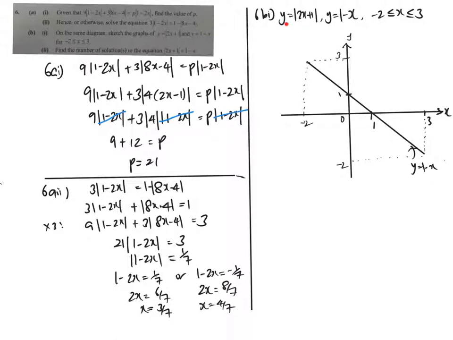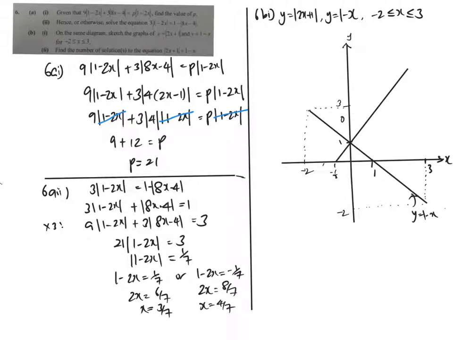For the other graph, this is originally 1 plus 2x, so it is a graph which is going upwards also, but with a steeper gradient. So when x is equal to 0, the y should be at 1, cutting the same point. And when y equals to 0, the x originally will be at minus half. Okay, I got to shift my graph a little bit lower so that I got space here. Notice I did not draw my graph here because I know later I need to flip it up, so I keep that one first. Now I need to extend this part here.